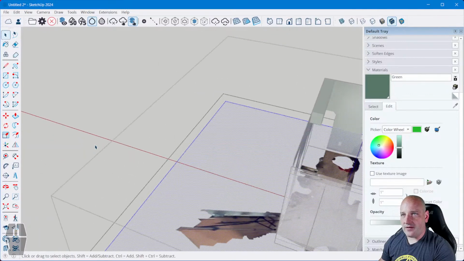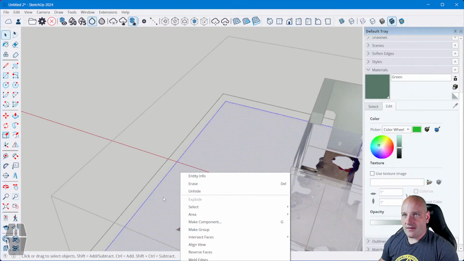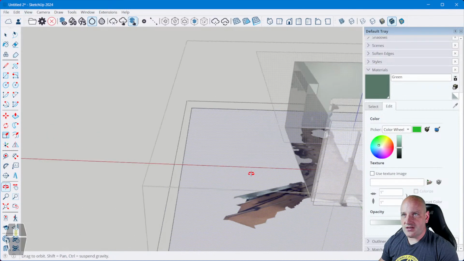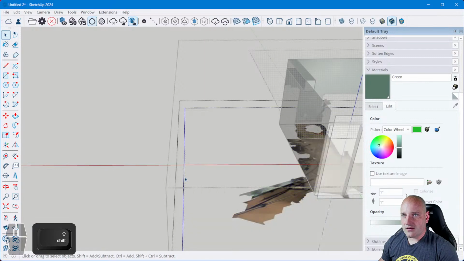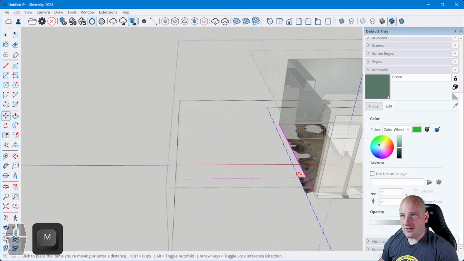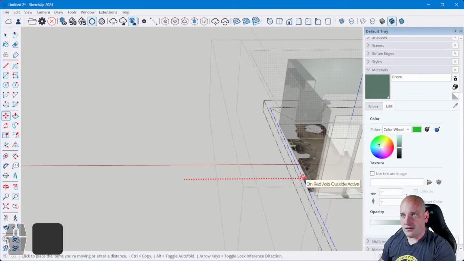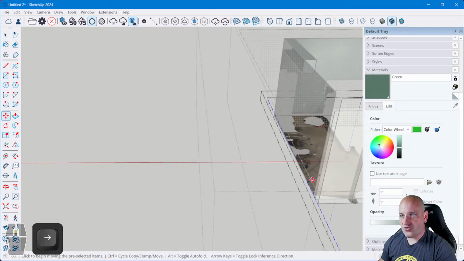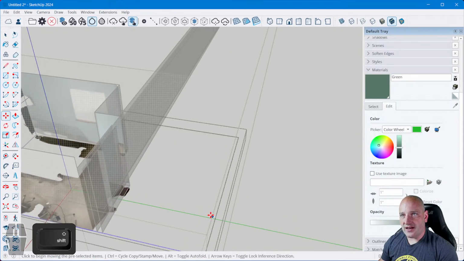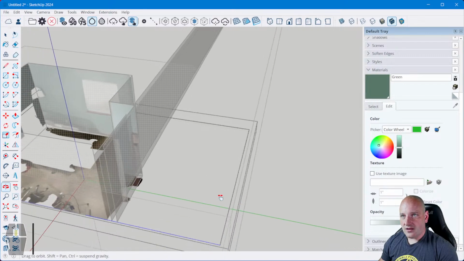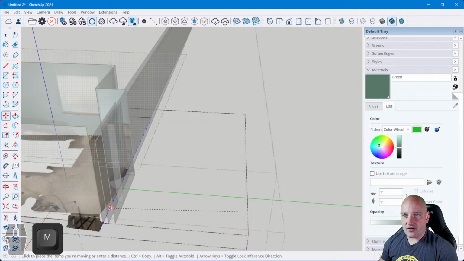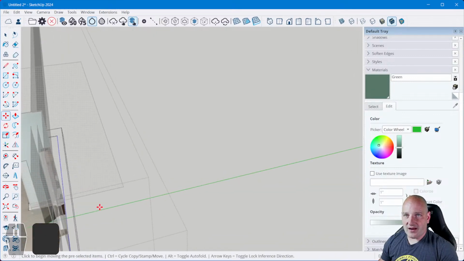This is my ground here. Let's see here, view, we'll do hidden objects and hidden geometry. So I should be able to move that in. I'll go my red axis and I'll just trim that up just a bit so I don't have any floor that goes on the outside. I'll do the same thing with this edge right here. I'll just hit M to move and I'll just move it over. Again, just trimming that up just a touch.